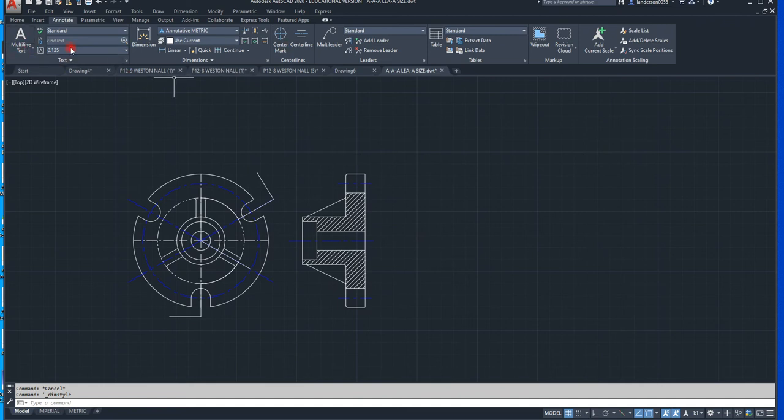Now we're going to do some quick dimensions.